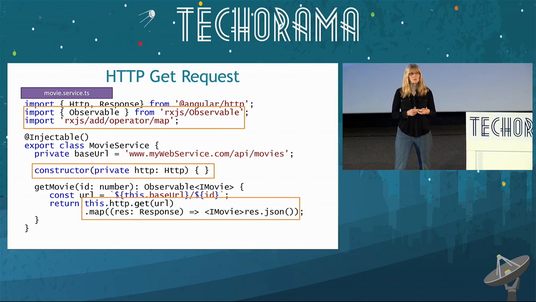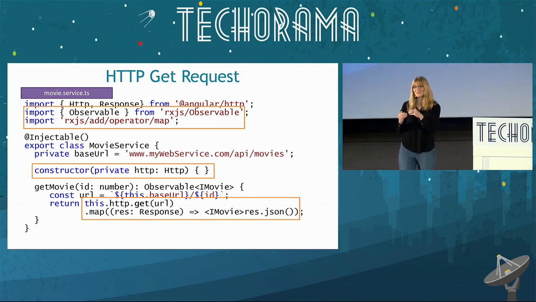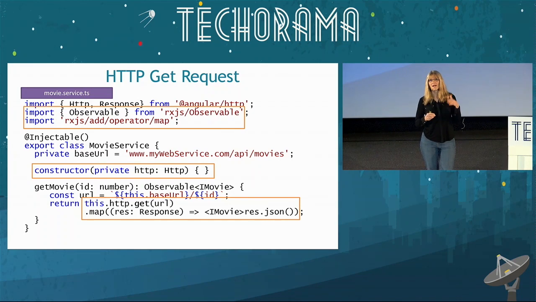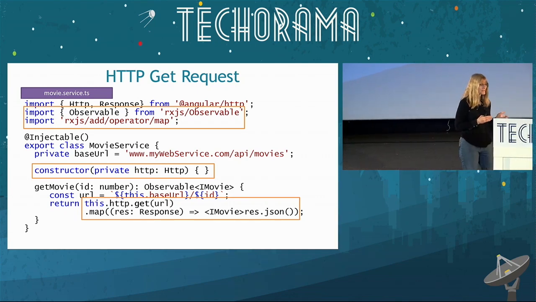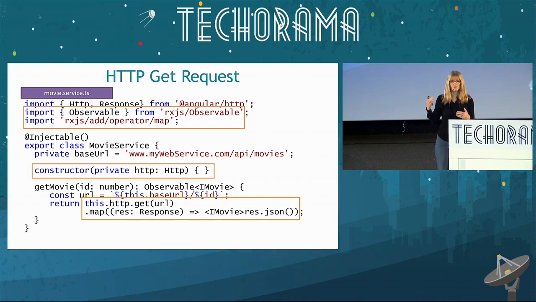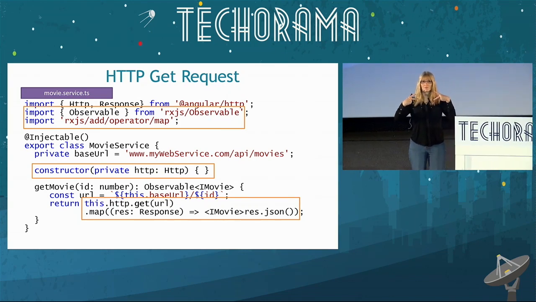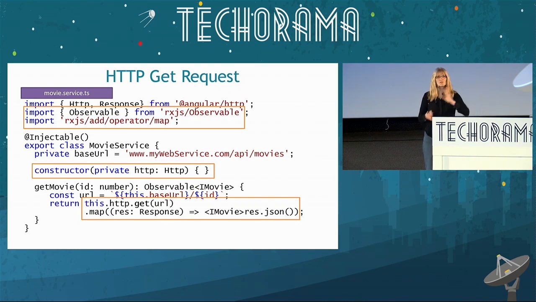Now, one of the things about observables, if you're somewhat new to them, is they have literally zillions. Is that a number? Zillions of operators. If you go look up observables on the interwebs, you will find that there are literally hundreds of operators that observables have. One of the common ones you'll use in Angular is the map operator, and what it basically does is maps one format to another. So we are mapping the incoming response, because we know we're getting a response from HTTP. We're mapping that into a JSON object, and then we're casting that into a movie. So that's what that IMovie syntax is doing there. What that does is immediately give us back the data as a nice set of movies that we can then bind to.